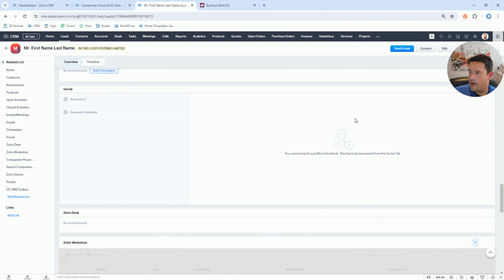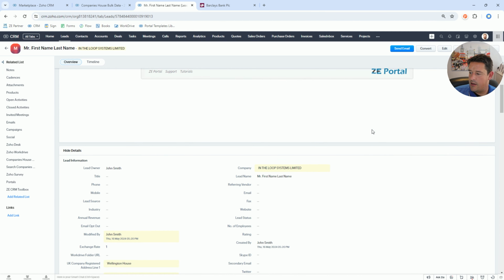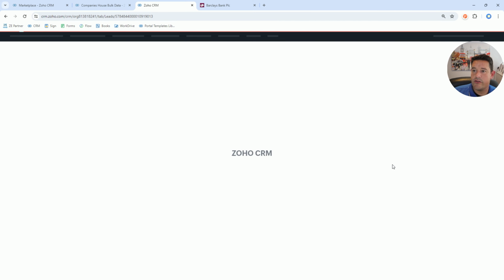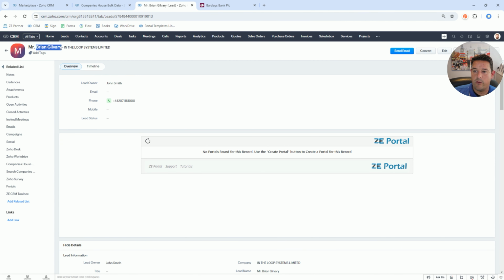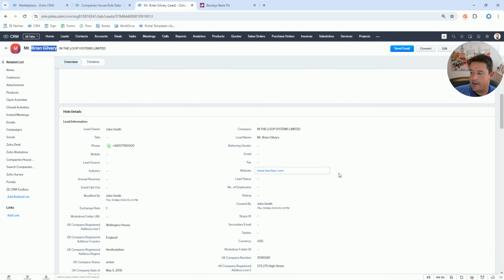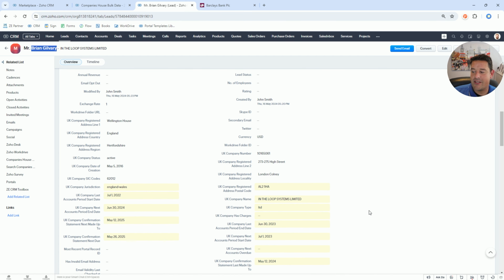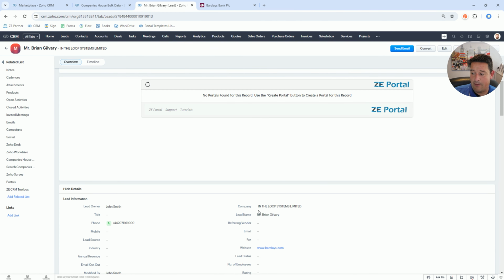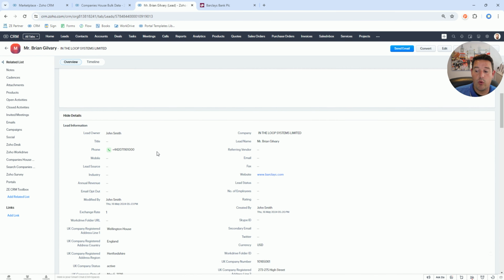And now on our record, I think we're going to need to refresh, but let's check. Yes, because we still have the old name there. So if we refresh this lead now, we can see the record is now Brian, and the company is still the old company because Companies House is overwriting it. We've set our rules to say use the registered company name as the company for the lead. All right. So that can save you tons and tons of time and help you get good quality data.